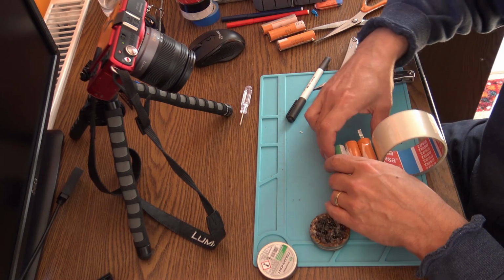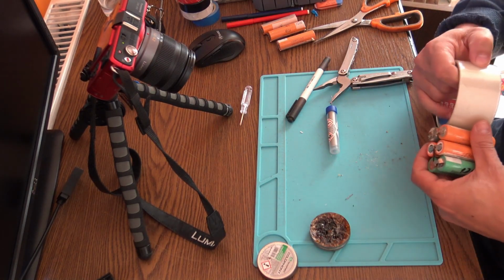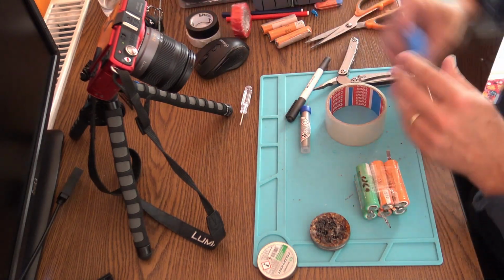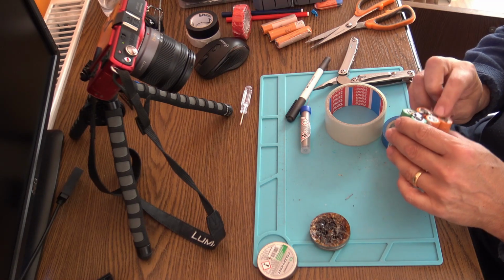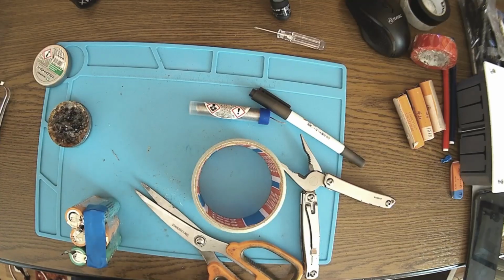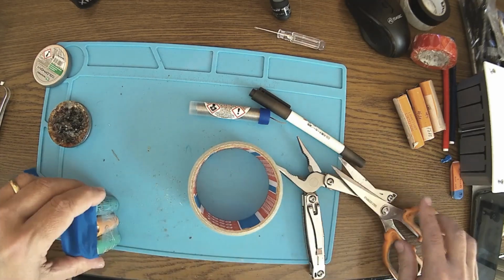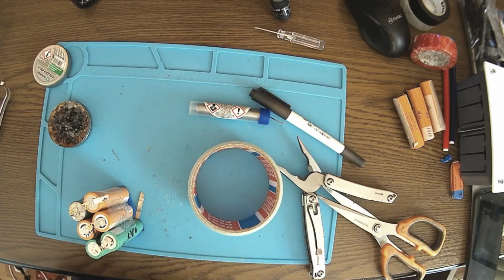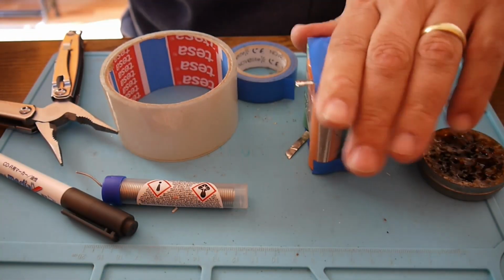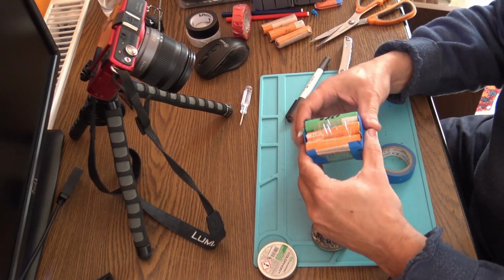Of course it should be some Kapton tape. I don't have it now, but this one will do the job also. Of course, a little bit of everything's fine here. Yeah, it's looking fine. Everything's fine. That's for having a kind of, let's call it, short hazard protection. Of course this will be in a box, so there is no okay, so that's the battery pack.